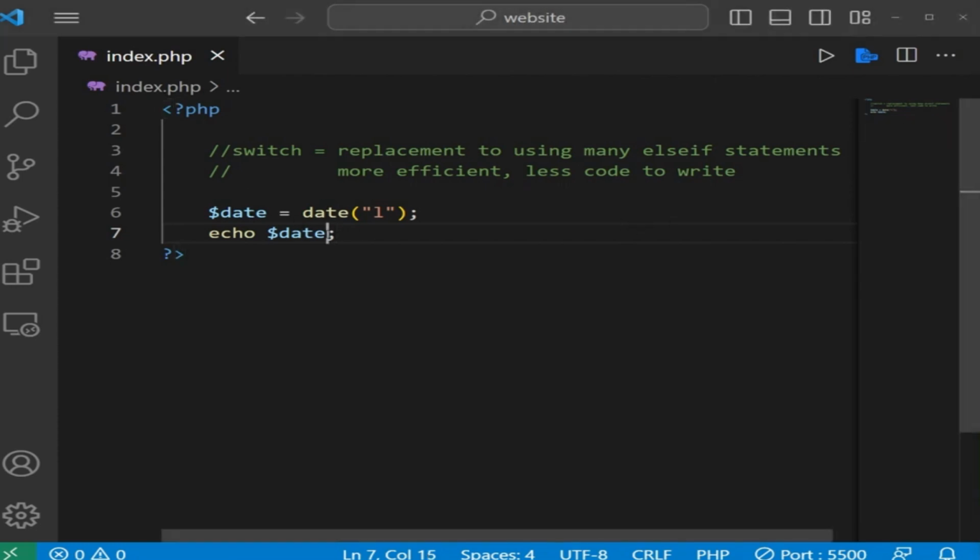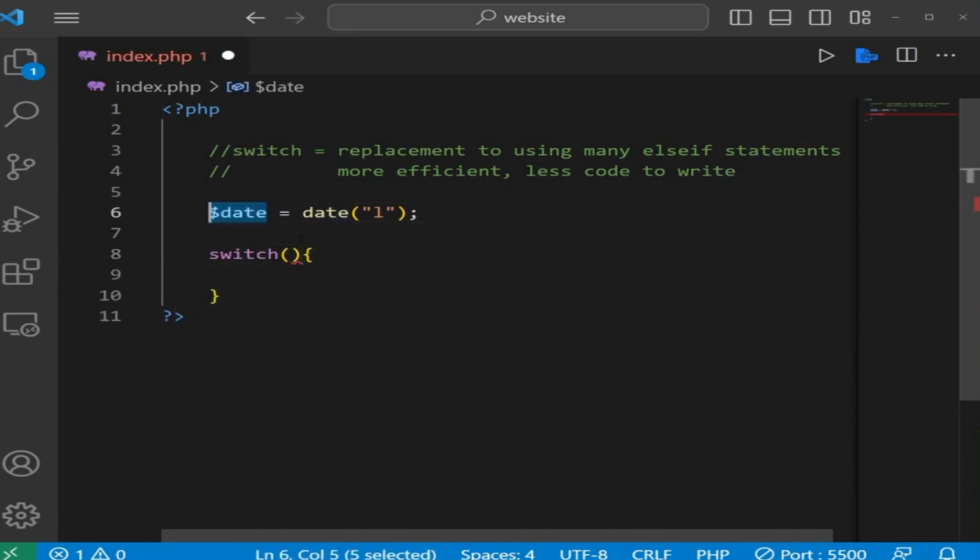So let's place our date within a switch. We'll create a switch, parentheses, curly braces. We are examining our date. Then we'll need a case, Monday.